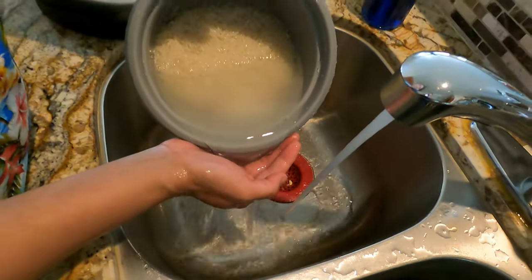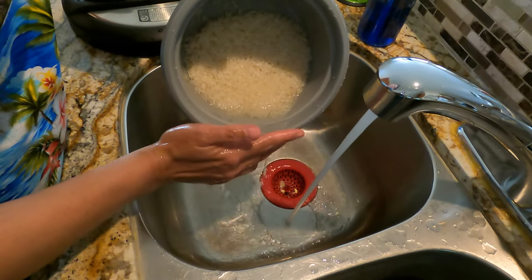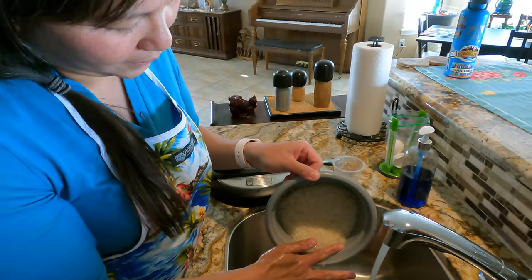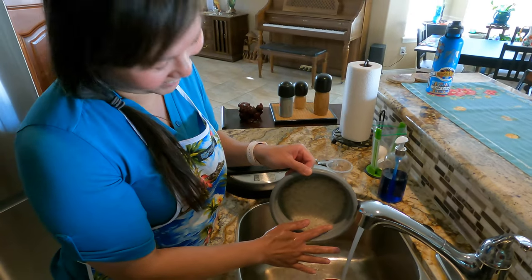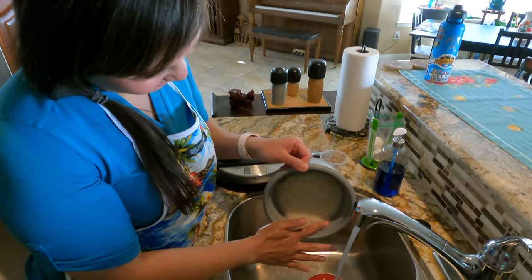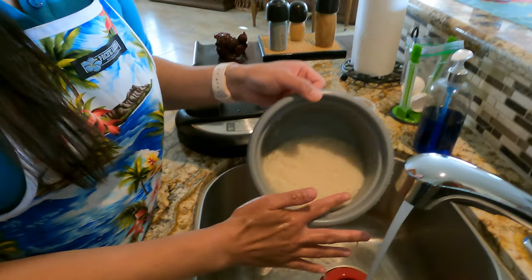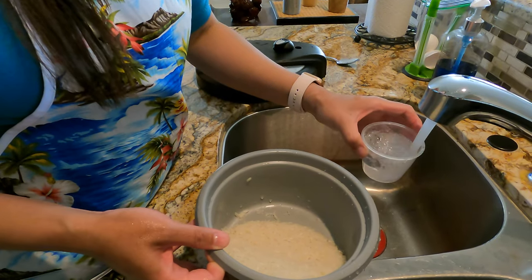Okay. And the water is clear. Ish. That's super cool. Drain out as much rice and water as you can. Ta-da! We have 2 cups of water.